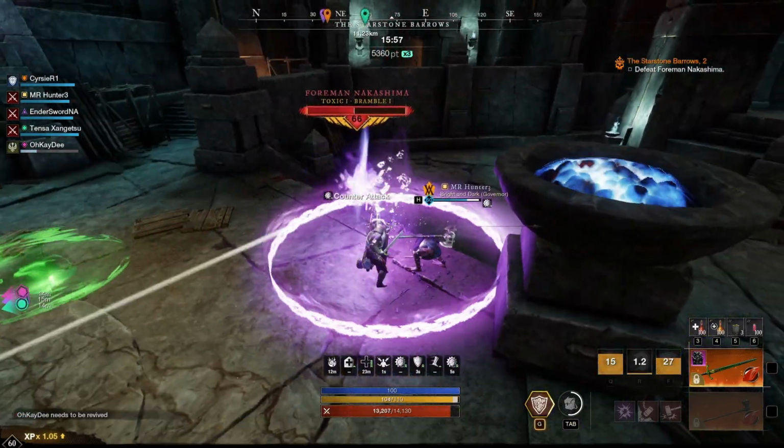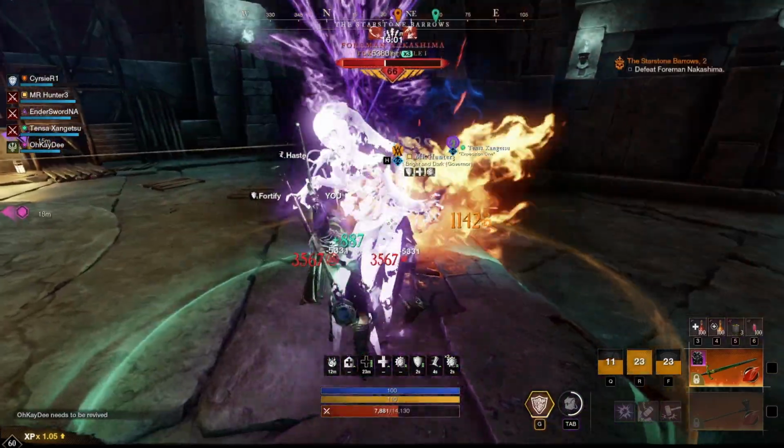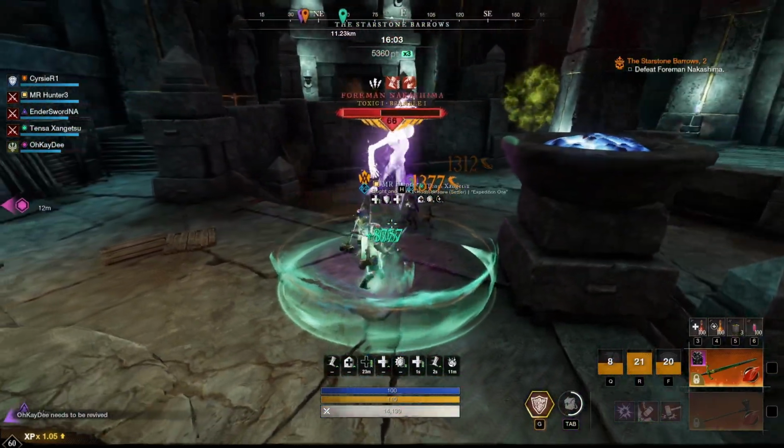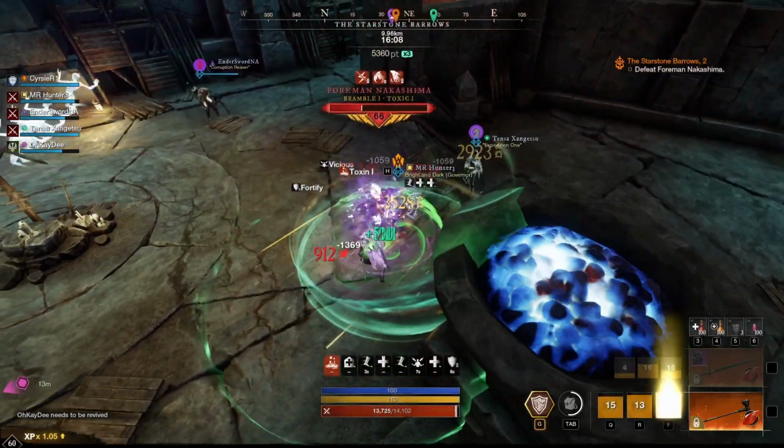There will always be one open lane if it does the vertical and horizontal lines. So just keep your eyes out for those. Other than that, you're really just rotating through your taunts. There's no ads for this boss, so it's pretty straightforward.